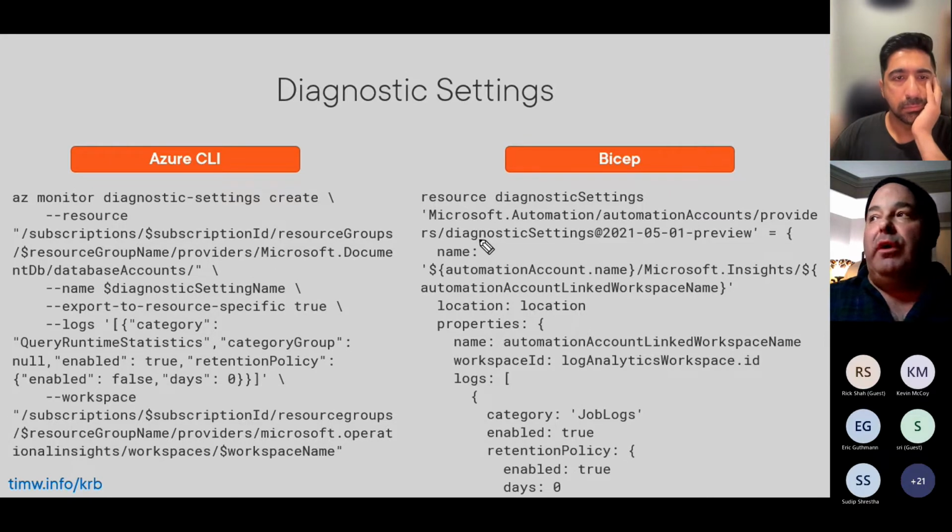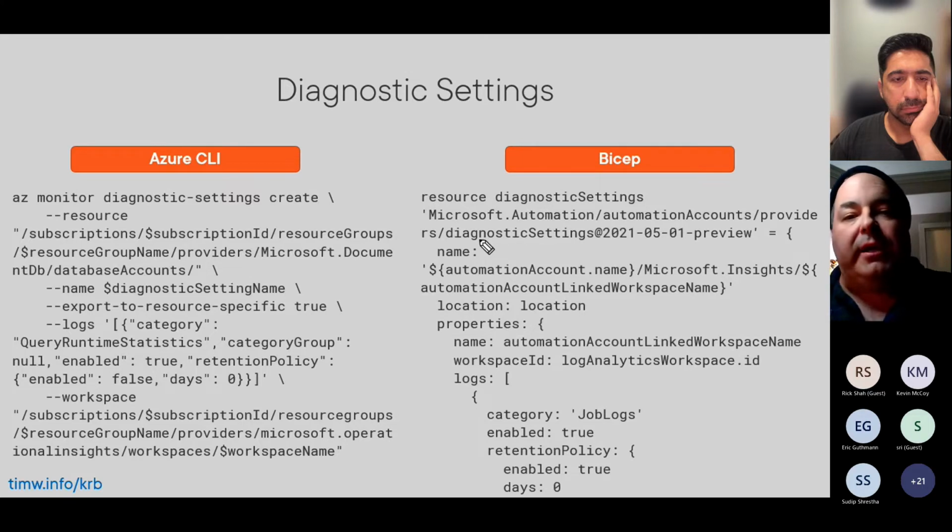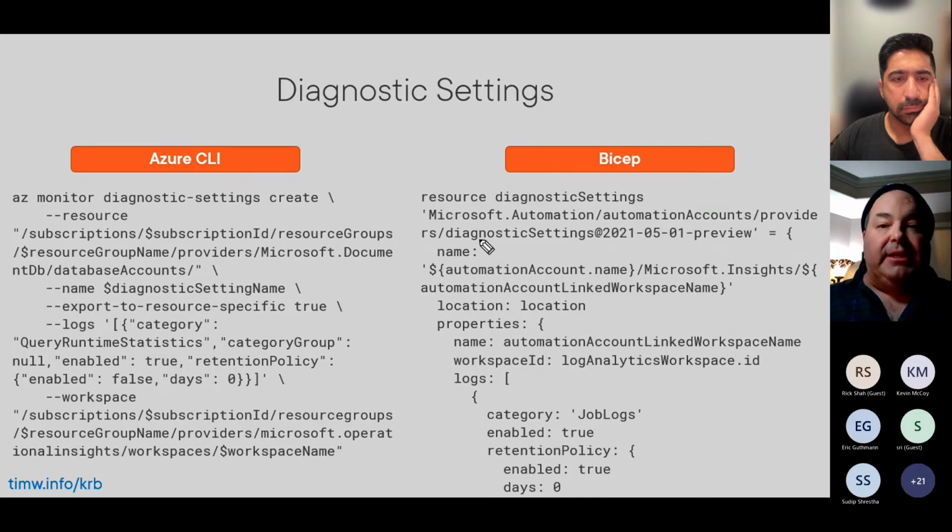What are we doing when we're enabling diagnostic settings? Well, you're basically choosing what metrics and logs you want to collect from the Azure resource, and then you're determining what destinations you want to send that data to, with us focusing on a Log Analytics workspace. And on the left, we have some sample Azure command line interface, or CLI, code, where we've got, in the az monitor context, this diagnostic-settings create command where you can pass it in.